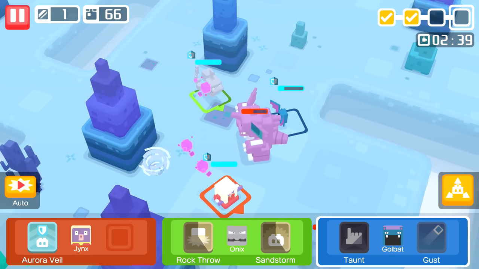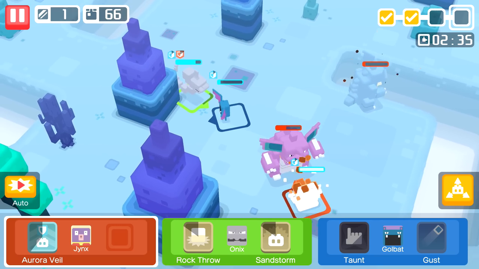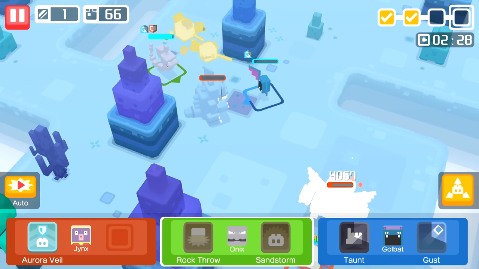Okay, actually, you are really damaged. We gotta be careful about that. Jinx, make sure you have that Aurora Veil on. Hit your second gust, please, please hit that second gust. It didn't land. Okay, Onyx, you need to protect your Golbat friend who's just hitting the wrong direction. I don't know if he was confused or something.